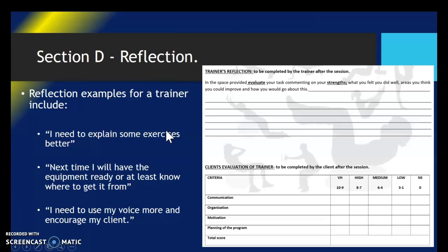That's why we want to have no more than 25 minutes for a well-planned workout, so that you've got time to fill out the reflection at the end. So, that there is the end of section D.